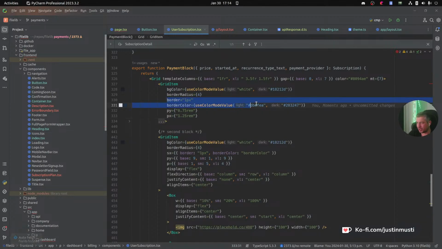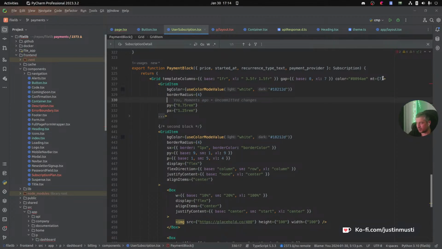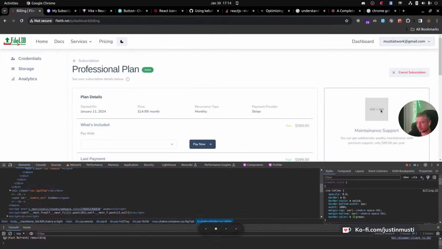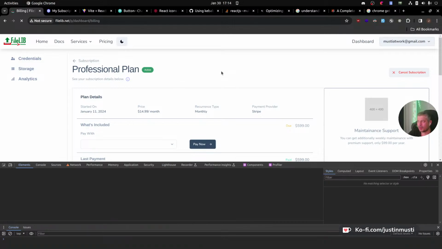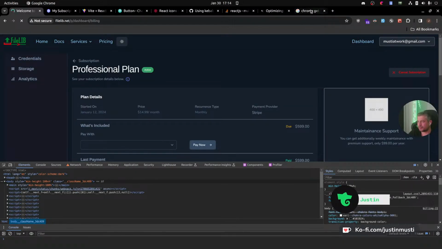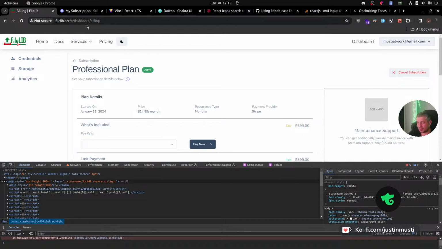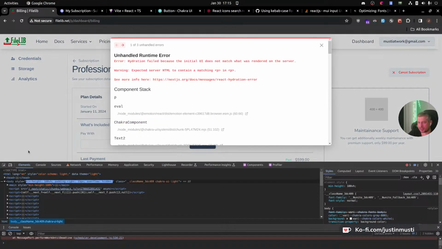Or am I supposed to use it for this? I'm just gonna reload it. Yeah, this is not... What?